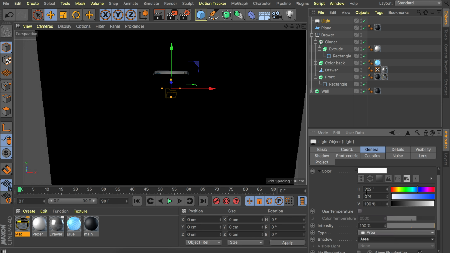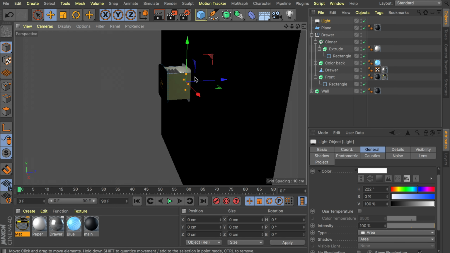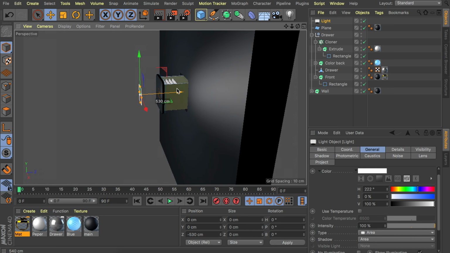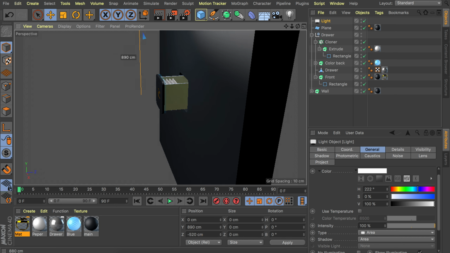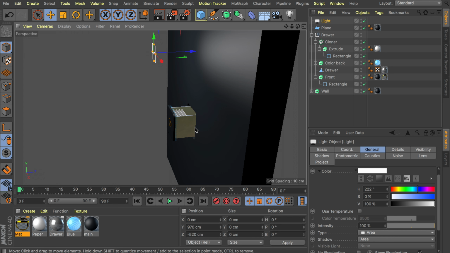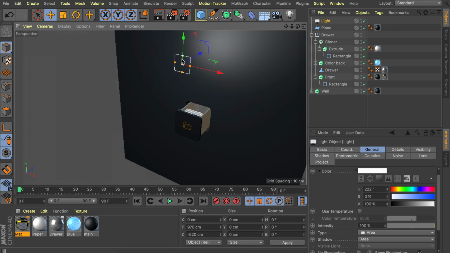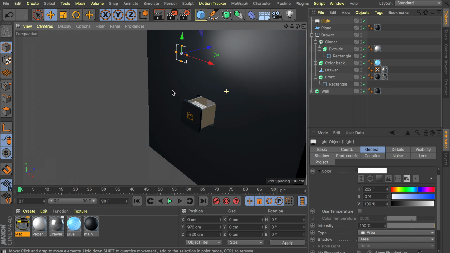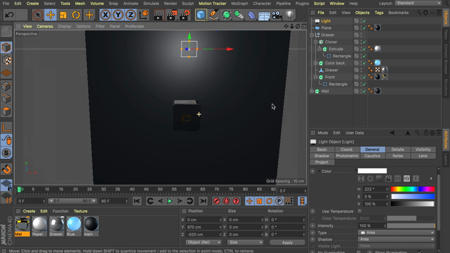The default settings are just fine on everything, but we're going to move this in a specific spot. So you can follow along with what I will do at the coordinates at the bottom here. So let's move it backwards, something like 520 centimeters. So that gives us a minus value. Let's also move it up 970 centimeters. So that's all the way at the top here. We don't need to move it towards the side on the X value because we want things to be centered visually. Maybe we can already take a look at the first render, how this looks.